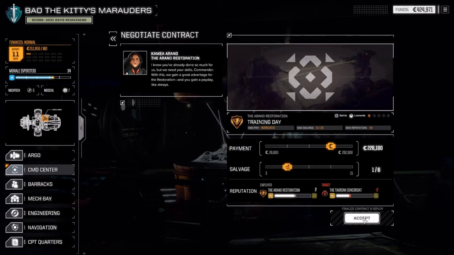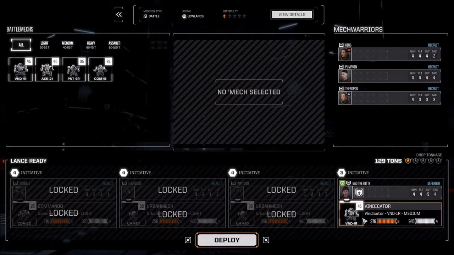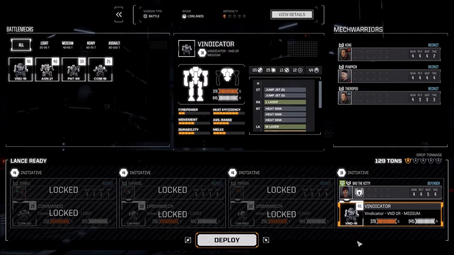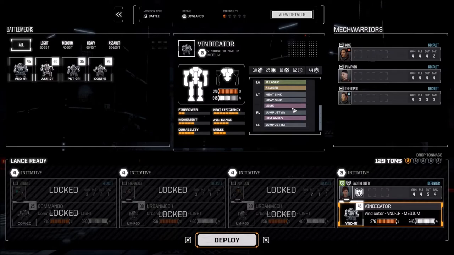There we go. Just because of the settings that I have this on, if we get the money, it'll probably be easier for us to buy the parts to max. Oh, bugger. I didn't read that. Okay, let me take a look. Vindicator. We got a large laser, medium laser, LRM.